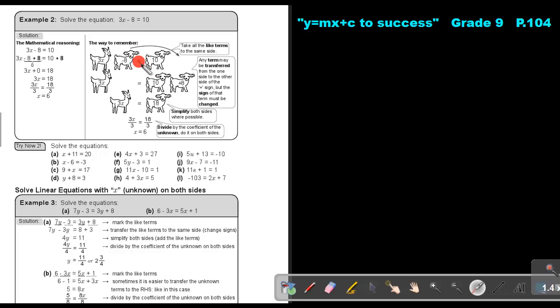Now, when I was small, I remember this story. See this as a rainbow. They said if a girl jumps over a rainbow, she will become a boy. And if a boy jumps over a rainbow, he will become a girl. So this negative will become a positive, and a positive will become a negative. Now we have 3X equals 18. So I divide by 3 to get 1X. And whatever I do on one side, I do on the other side. And I will get that the value of X is 6. So divide by the coefficient of the unknown. Do it on both sides.